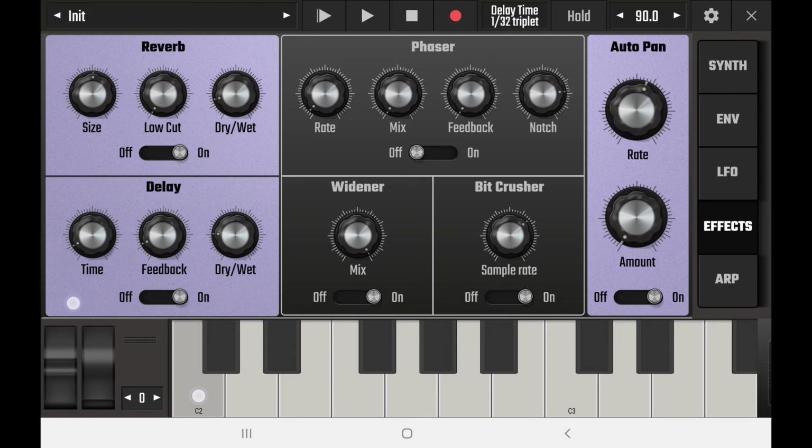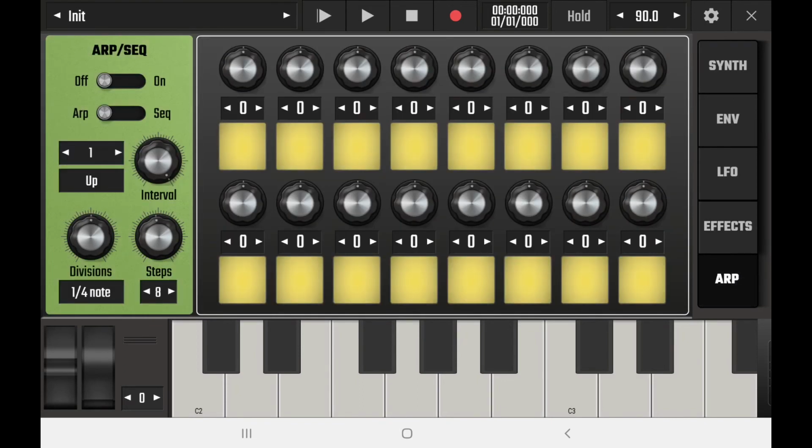Bring down the decay time here so that I can now show you the ARP, which can also be used as a sequencer. So if I turn this on now, I switch into sequence mode. If I use the hold up here in the top, I can now press one key and it's going to hold it down. And now I can use the knobs up here to set notes relative to whatever I'm pressing. So in this case, it's a C2.